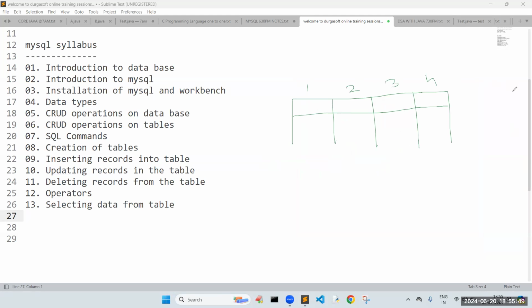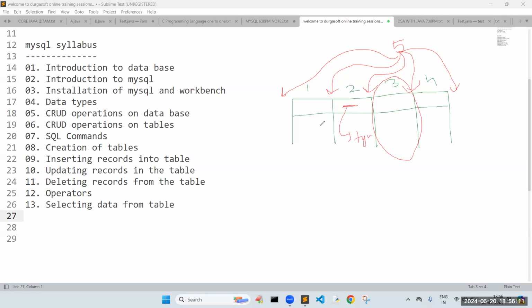Now suddenly I got one more column, a fifth column. Where can we insert it? If you want, you can insert it at the very beginning, in between, or anywhere. Sometimes I want to delete this column. Sometimes, for a column that is already there, I want to change the type.